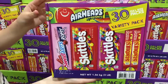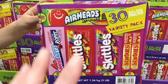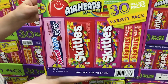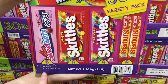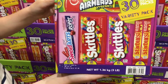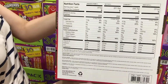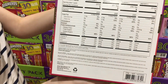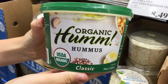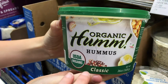So this is an interesting example because when you first look at the packaging, it's for Skittles and Airheads and Sweet Tarts and Starburst, but it's really bright and kind of crazy, which is okay because you can tell really easily what's in it because of the logos that are on there. And the important information down here with the labels and the net weight and everything is really legible, so that's great. And then on the back, if you want to see what the nutritional facts are, this is a really good example of super high contrast, good size of lettering, and non-distracting, so it's really easy to read.